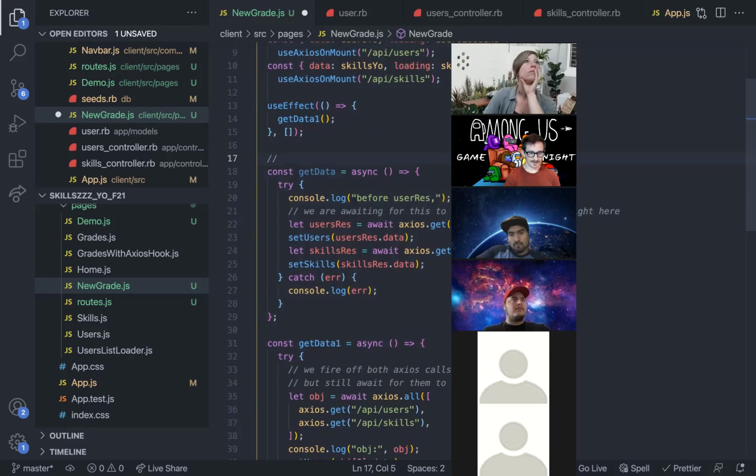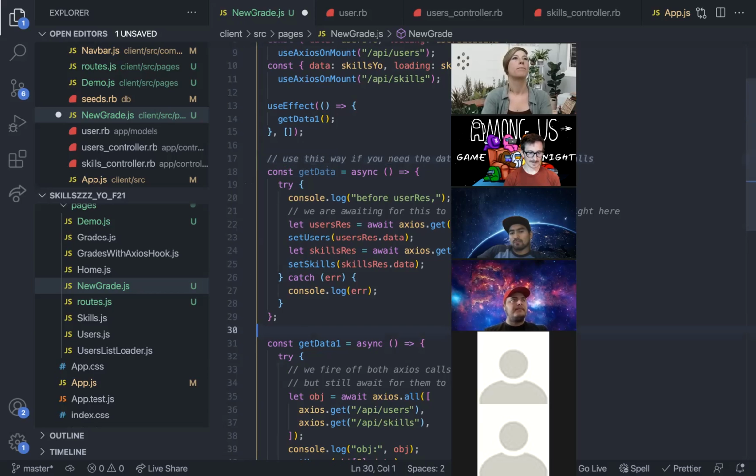So I would say use this way if you need the data for subsequent API calls, where you can await for each one.